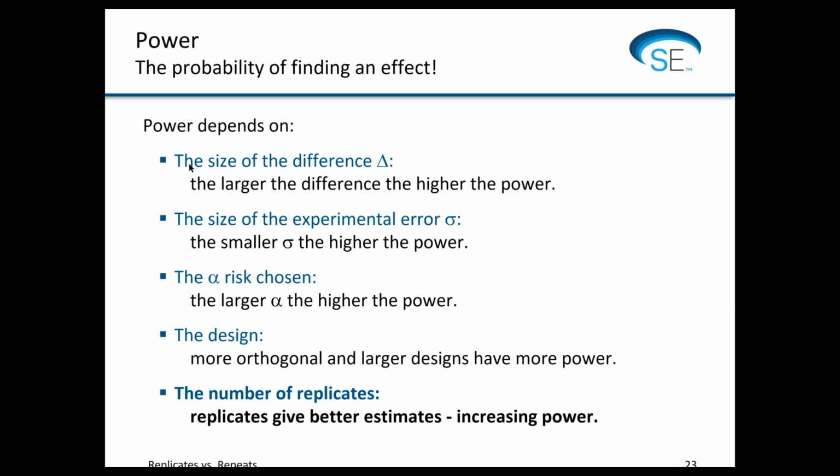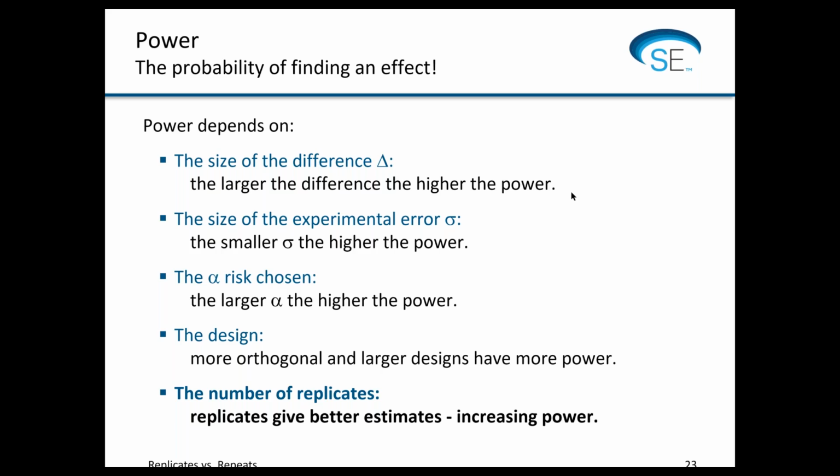So what does power depend on? Well, it depends on the size of the difference. The larger the difference, the higher the power. Now remember, replicating the design doesn't affect that delta. The only thing that affects how big that difference is going to be is what you pick for your factor levels. So you have to use your subject matter knowledge, any other information you have, historical data, maybe even a couple of range finding experiments to figure out what levels of the factors to use.